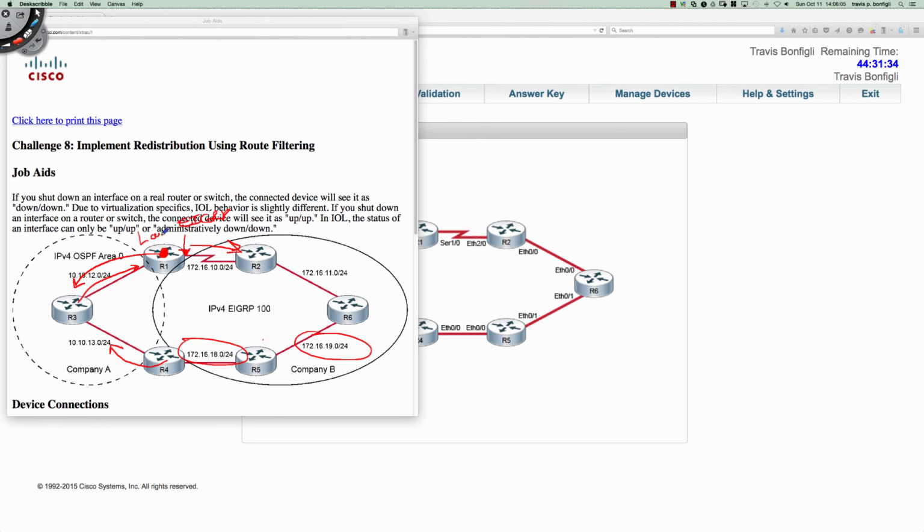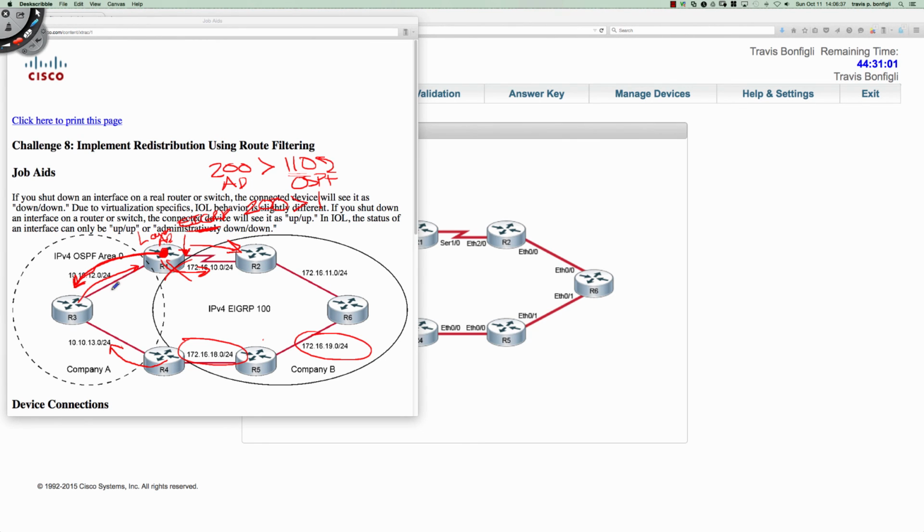a lower administrative distance. As soon as we change the administrative distance on EIGRP and set it to 200, 200 is greater than, let me do this up here. 200 is greater than 110. So this new AD for EIGRP is worse than the default administrative distance for OSPF. Therefore, router 1 is going to install the OSPF learned information into his routing table. He'll no longer go that way.